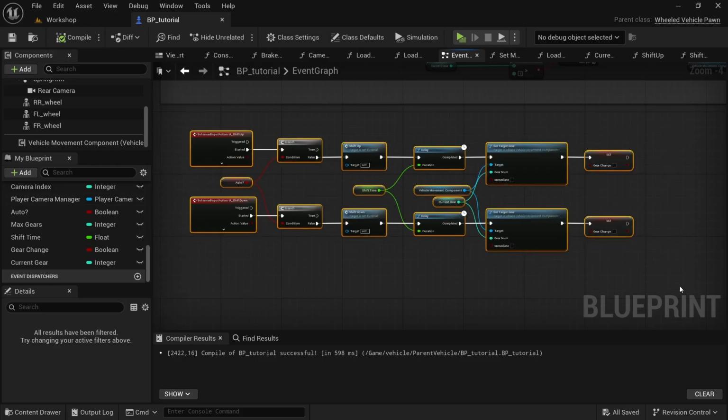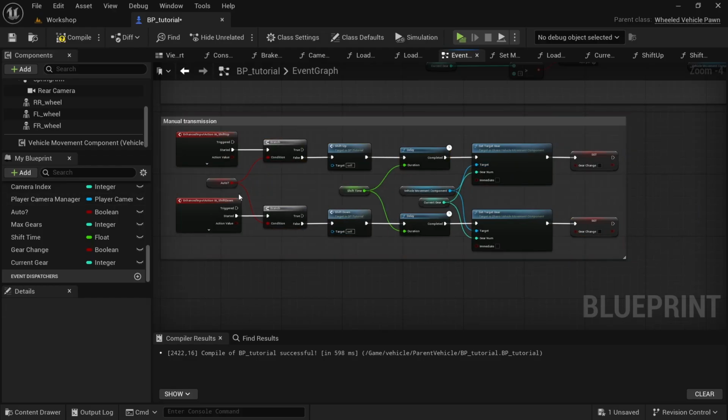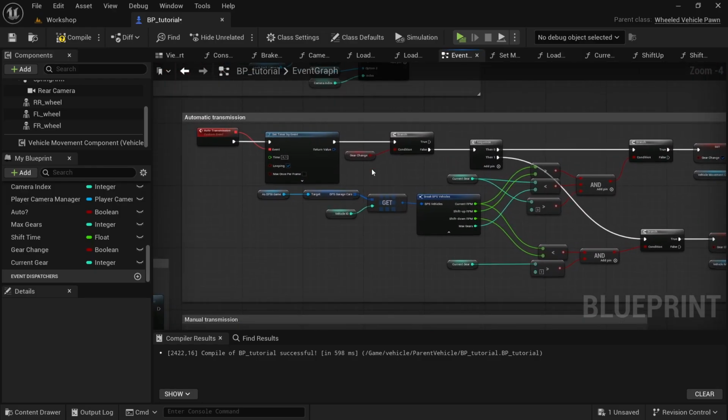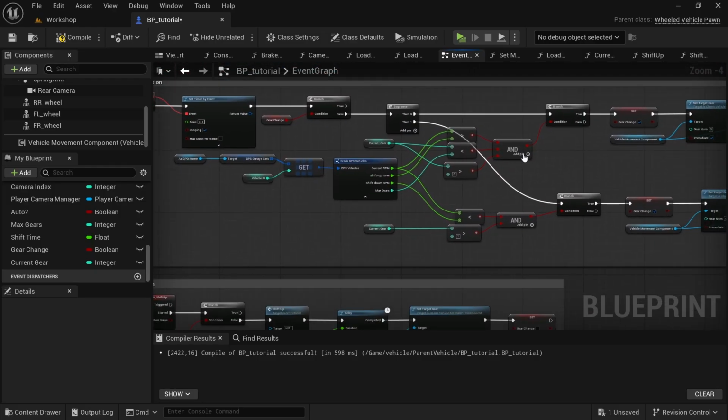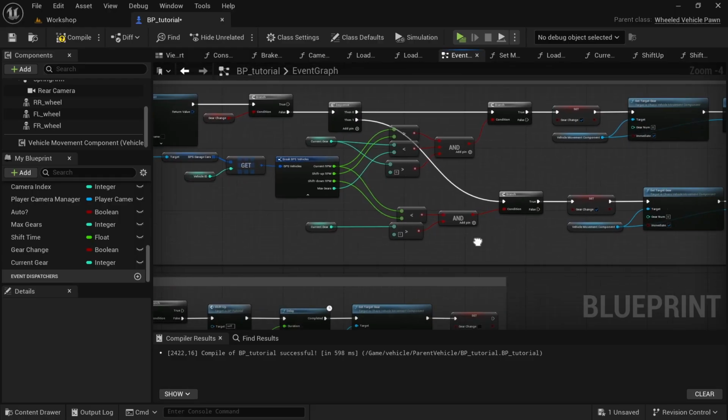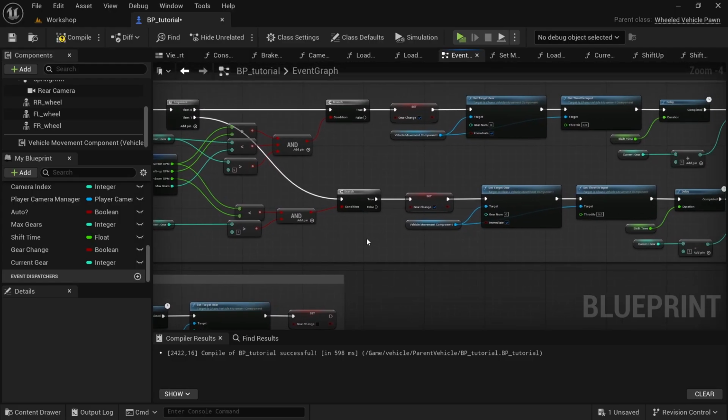Let me just label this a comment. So we've tested out the manual and the automatic transmission. I just need to make a revised version of this that takes into account when the car's tires are slipping. And once I've done that, I will then come back and make an updated video. But with that, that brings us to the end of this video. And until the next one.